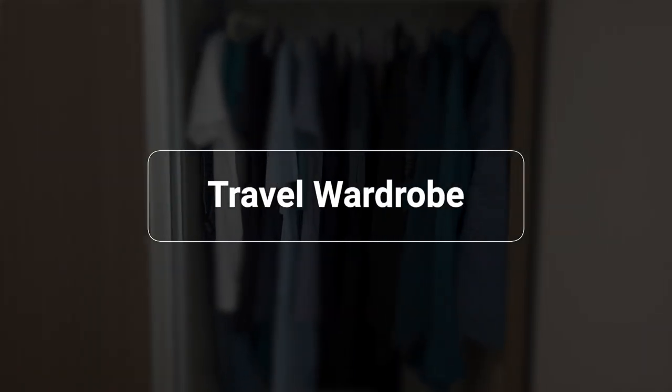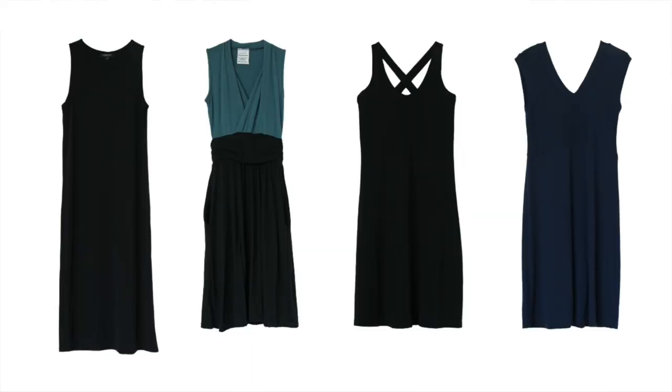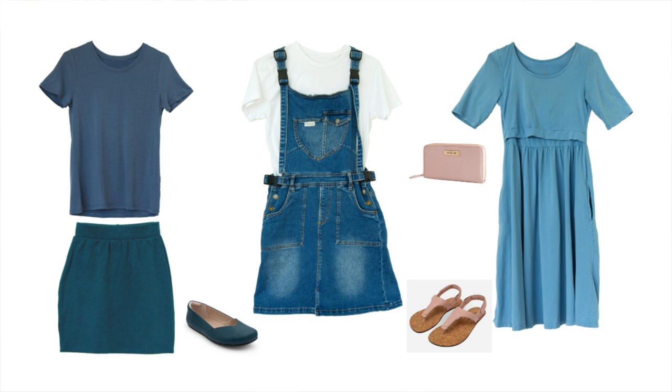Let's take a close look at my current minimalist travel wardrobe. I currently have seven outfits: four merino wool dresses, one wool skirt plus shirt, one Mumsy overalls, and one cotton dress. I currently don't own a single pair of pants or trousers — all I have are leggings for layering under my dresses.